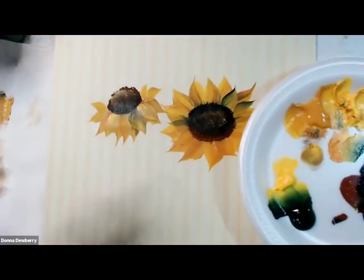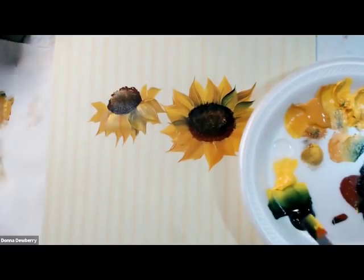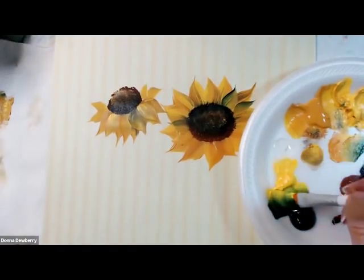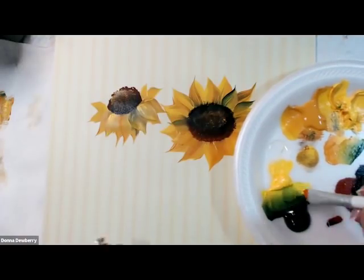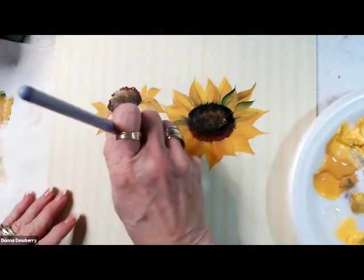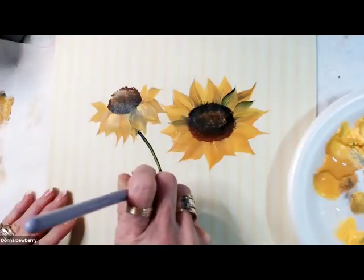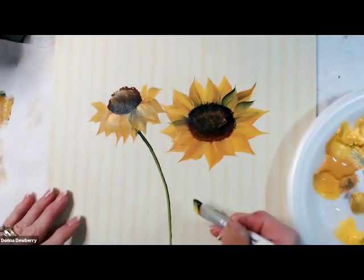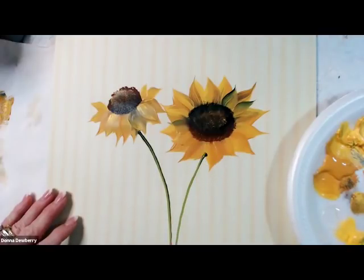So then I'm also going to show you that I can put down a little bit of floating medium. That's the fluff that's inside paint with no pigment, but it's definitely not water. And this is going to make it move smoother for me. So I'm going to come up here on the chisel of my brush, and I'm using my little finger to guide me. Touch, lean, pull.